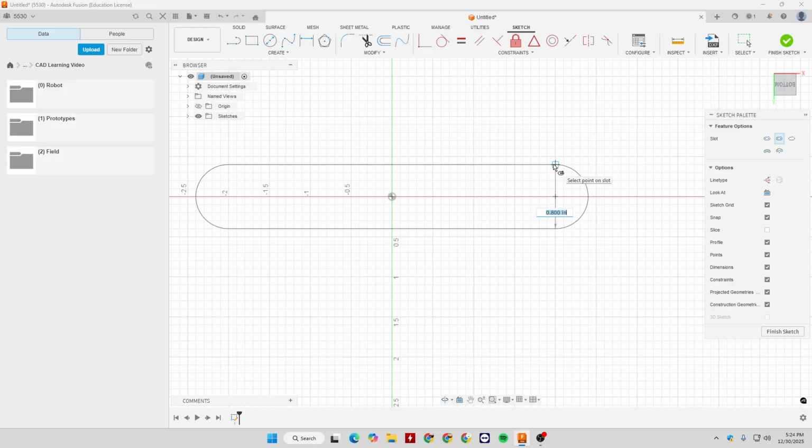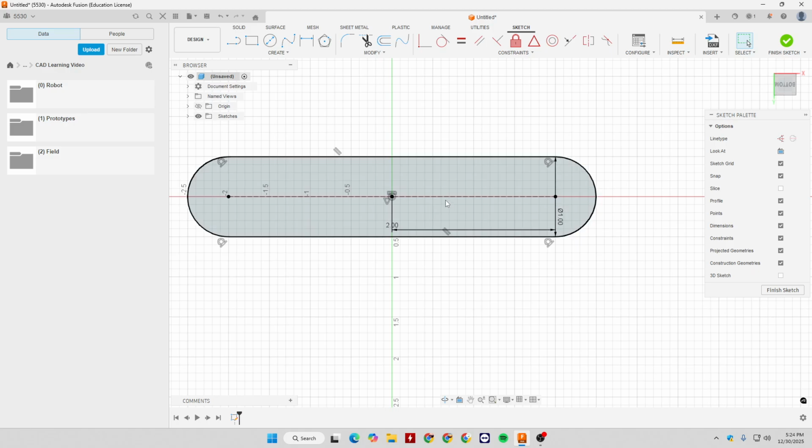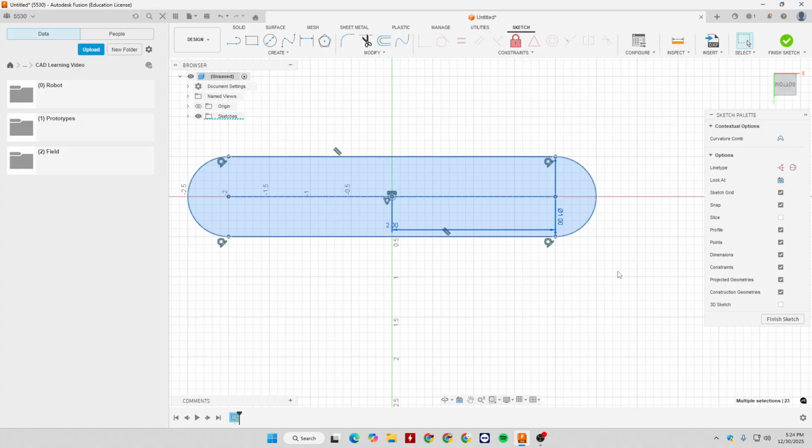The second point was the radius. And if we make this 1 inch, that's going to be our diameter. So this is half the length of the full thing, minus the radius of the circle itself. Again, each of these will have their own applications, but these are just different ways to do it.